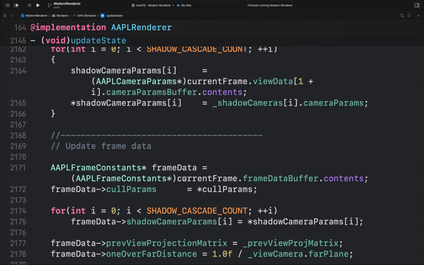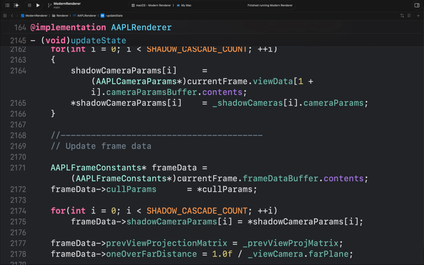Metal's synchronization model guarantees safety because triple buffering prevents overwrite. Triple buffering means we have 3 frames, and while one is being presented, the other 2 can be modified. And command buffer execution is ordered. We didn't really get into command buffers in this episode.